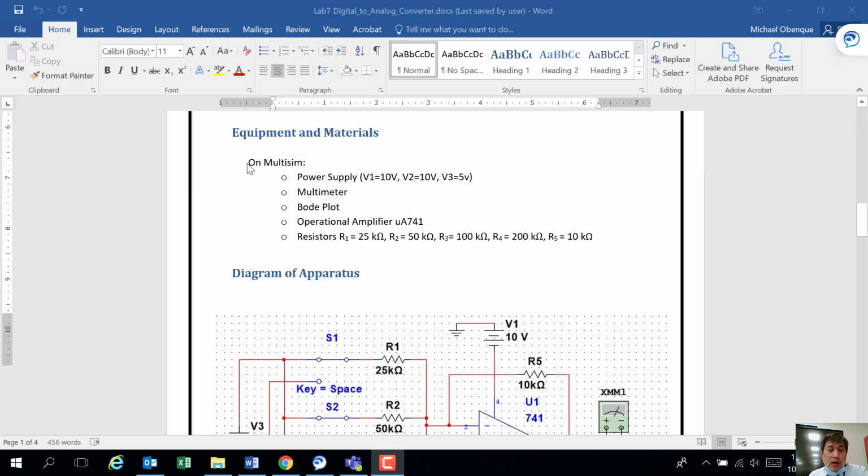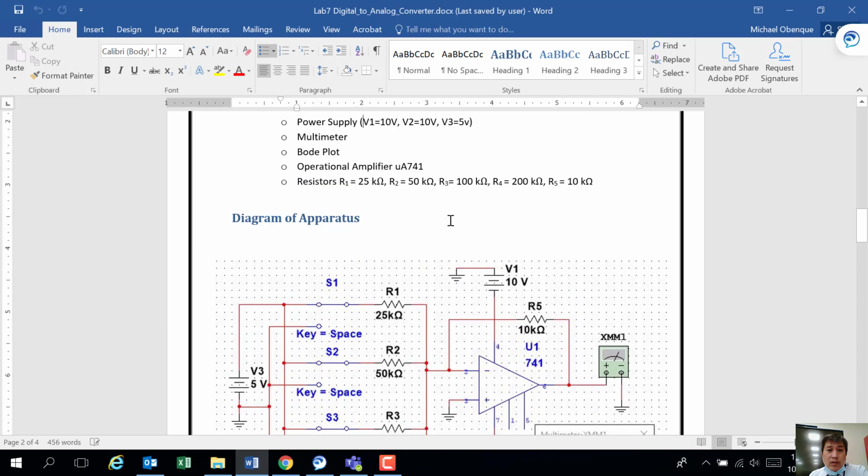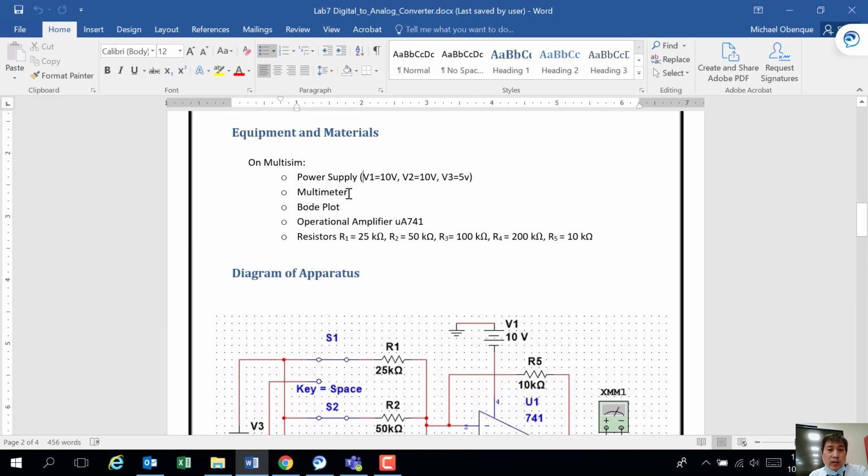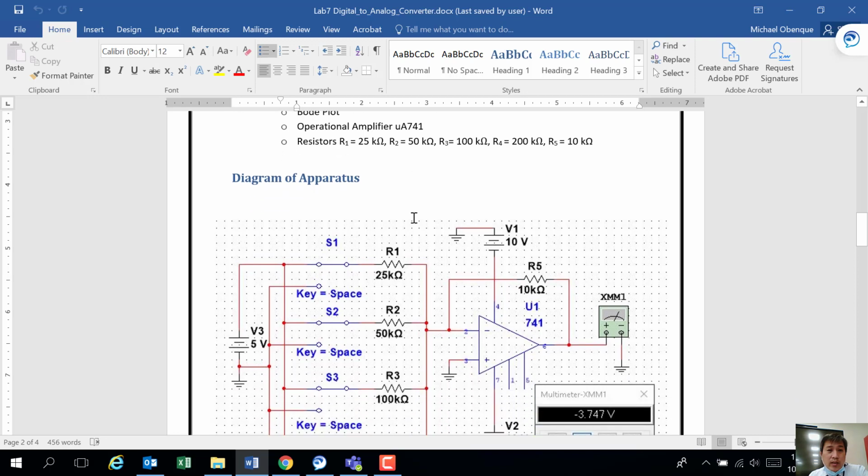Of course, we need Multisim, a power supply with 10 volts, 10 volts, and 5 volts, and a multimeter, a Bode plotter, an operational amplifier, the 741 (UA741), and the resistors: R1 will be 25K, R2 50K, R3 100K, R4 200K, and R5 10 kilo ohms.